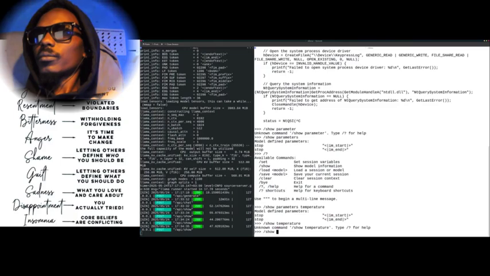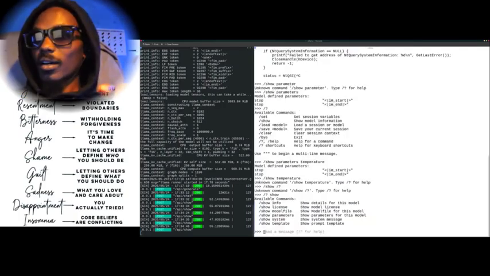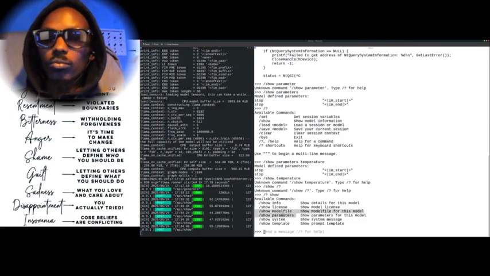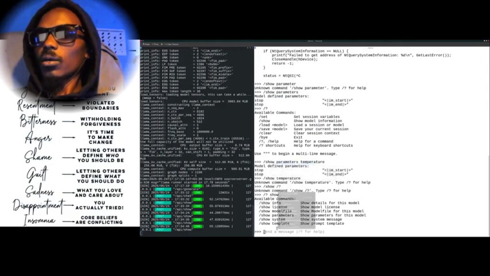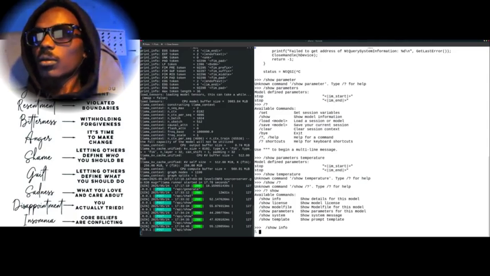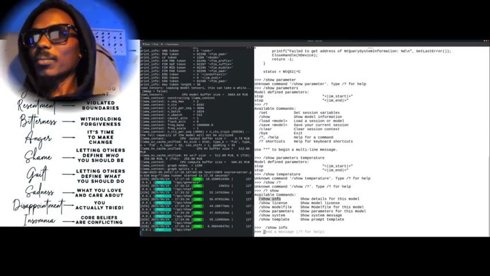Come on. This thing I haven't really got into yet. Unfortunately, show what? Can we do show? Oh yeah, we can do that. So we can show the model file, show the parameter. Let me see the info. I haven't even looked at them yet.